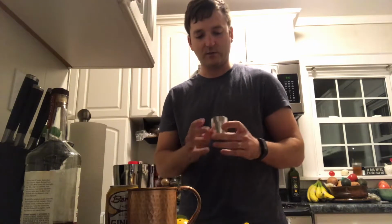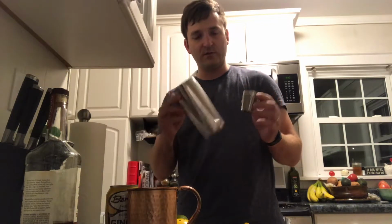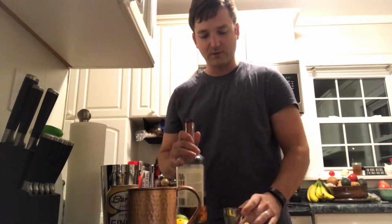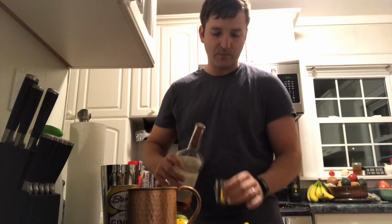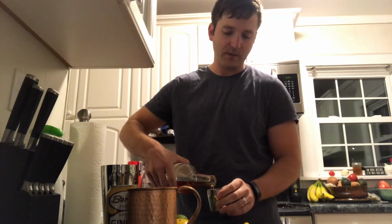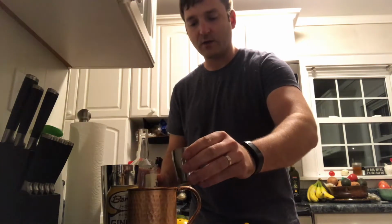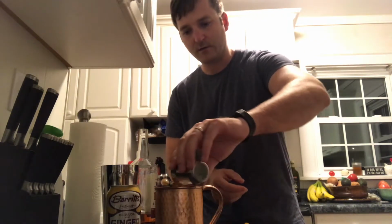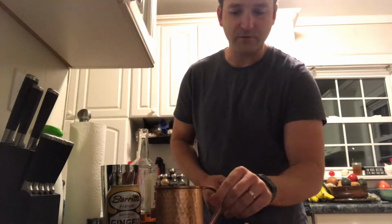I actually use the lid that comes with the shaker that I'm using to mix, and that's what I use to measure my alcohol. So that's what I'm going to do first. There's a little bit more than a shot in there. I actually measured it out one time. It's less than 2 shots, but more than 1 shot, so we'll call it 1.5 shots. Okay, I just fill that up to the top and go ahead and pour it in my copper mug with ice in it. I spilled a little bit there, but that's okay. I did not spill very much.